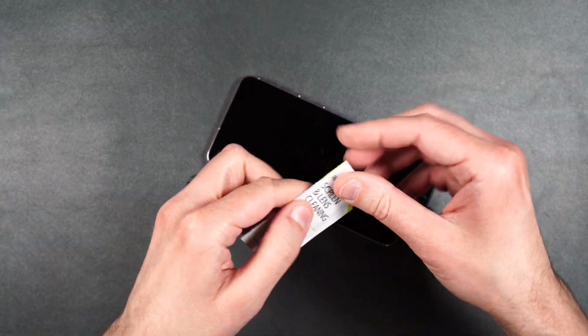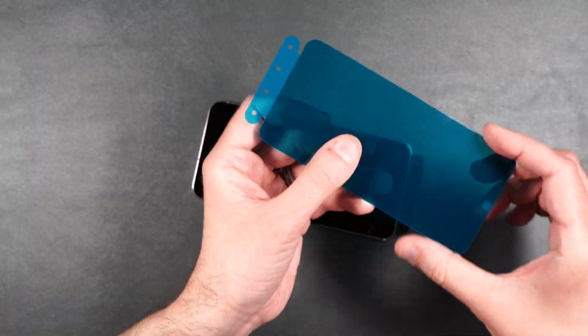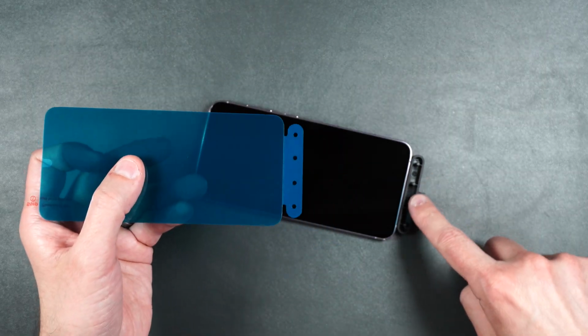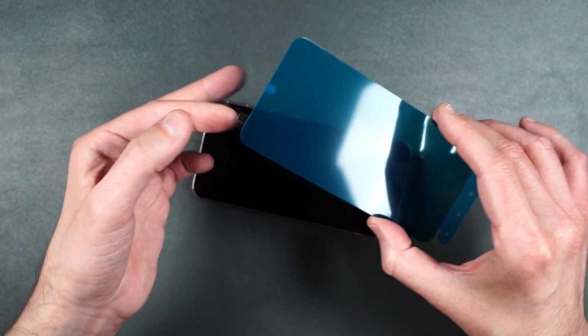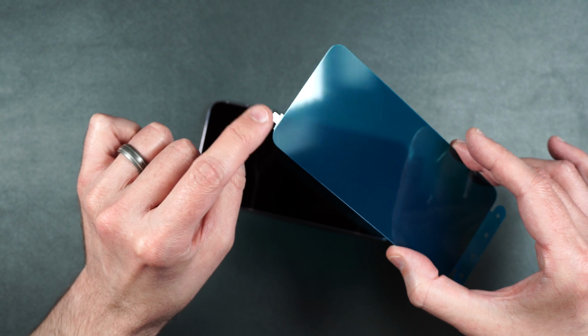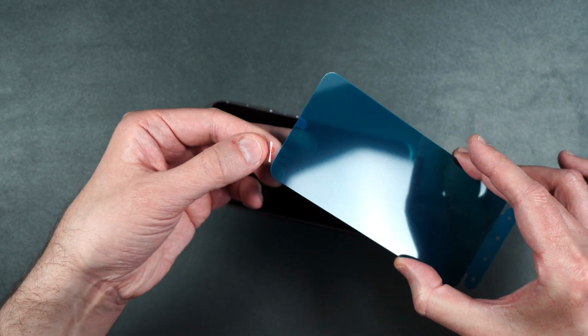Then we're going to clean the screen off, then dry it off. Then you're going to want to take your screen protector. Pay close attention to these little holes at the bottom. We're going to put those over the little posts in the guide. First you want to peel off the little protector on the underside of the screen. As you can see by this little tab, make sure it's on the underside of the protector. Just peel that off.